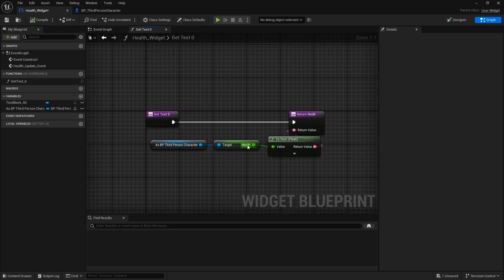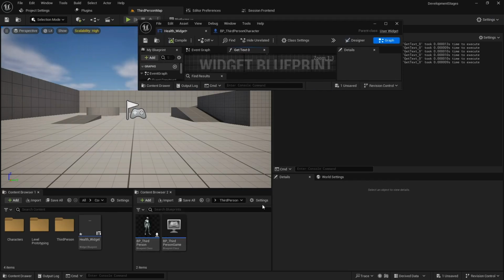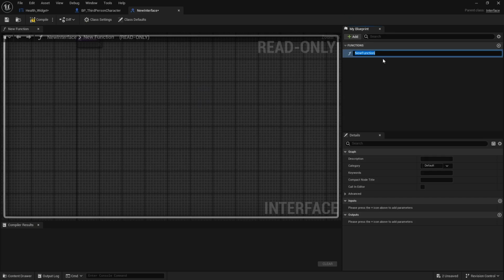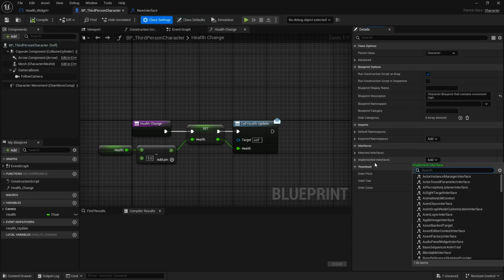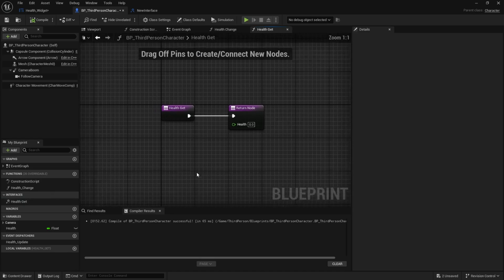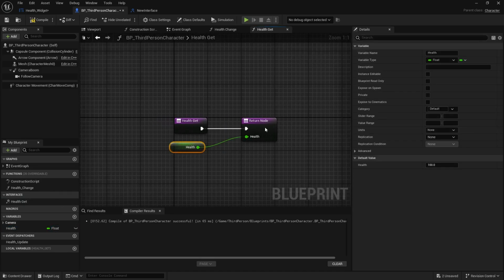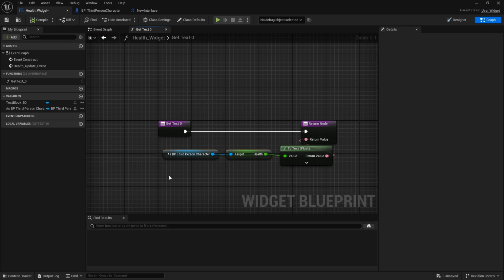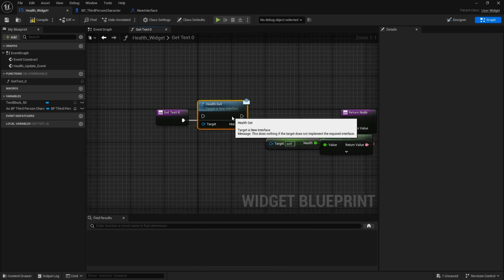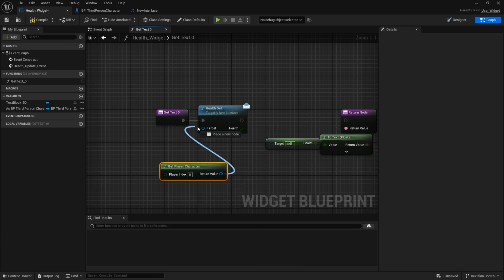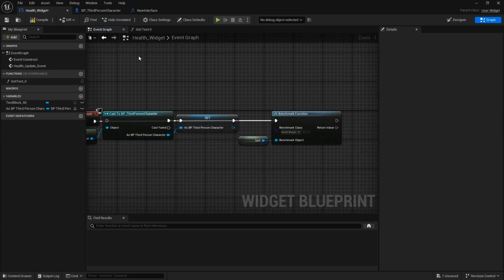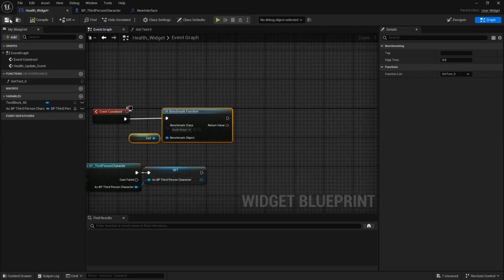And if you think instead of casting, I can use interfaces to avoid casting, the issue with that is that interfaces are actually, so let me show you. Let's create an interface. I'm going to quickly create, I don't know, health get, let's say. We can do float, health, add it in here. We need interface here. We get the health, connect it here. If we, for example, do something like this, what we'll do is get health and basically get it from the player character, let's say. We can do something like this, and then we don't have to do this. We can jump directly to the test. Something like this, and let's press play.